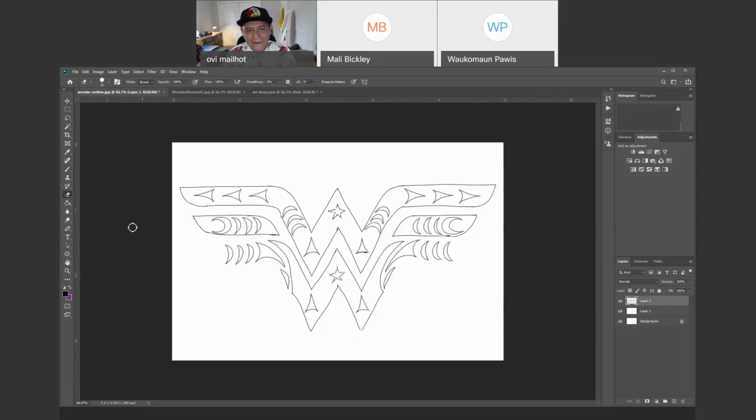This is exactly how I work. I'll do a rough sketch, whether it's a bird or something, or a logo that I'm working on, a rough sketch like this, no rulers or anything. And then when I'm done the concept, I'll make sure everything's nice and clean with a specific tool that I use. And this tool is called the pen tool.